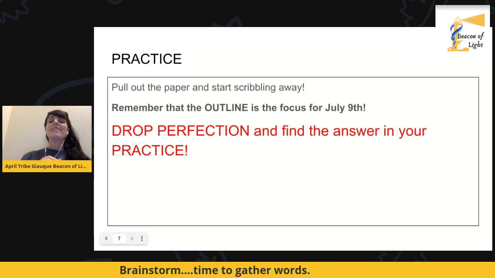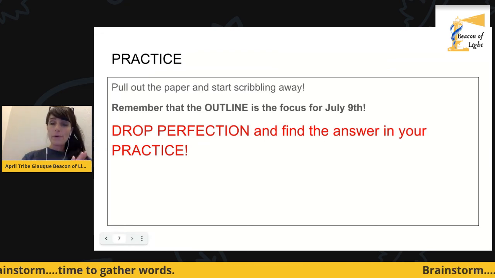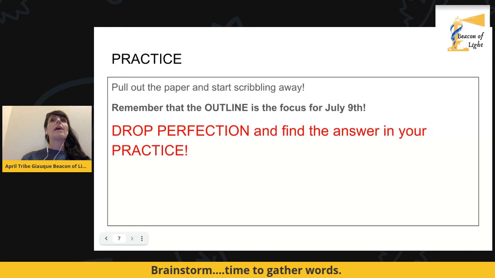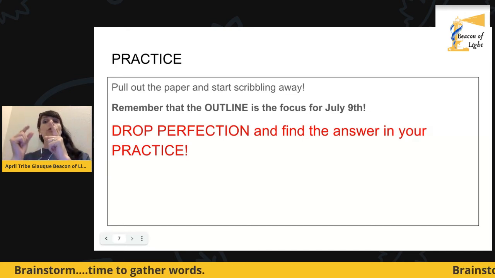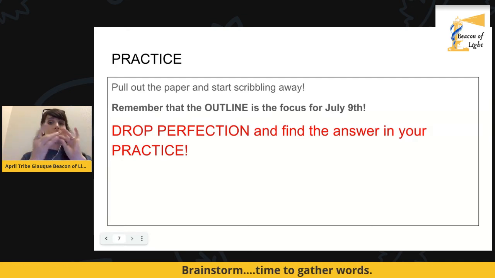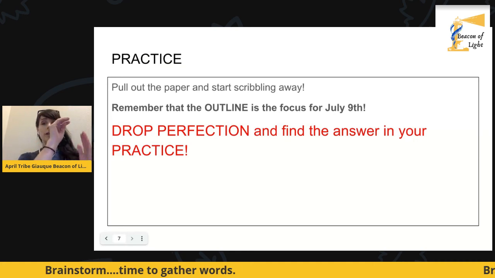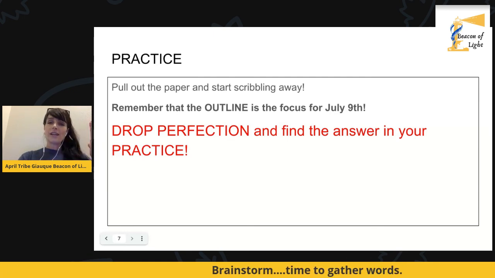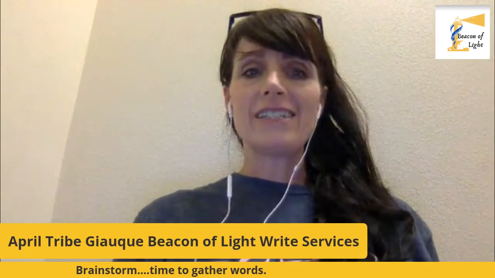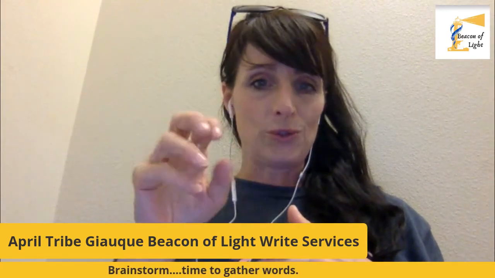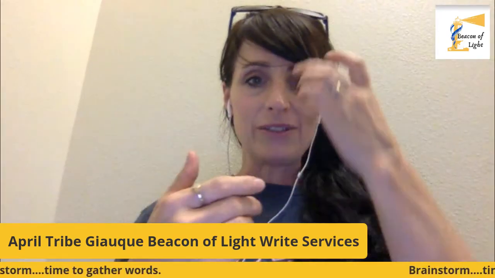Now, last of all, practice. Please take out your paper or open up your laptop and start with the word warm up. Now that words are flowing, go into the words that would match with stories. Once that's done, you capture that story within the story catcher and put down bullet points of what parts of the story you want to focus on, just like we shared in this outline. That is how you want to pull things together. Hopefully you were able to see that. It's a short idea to remember the best way to brainstorm, and we just want to be able to tighten those things up together.